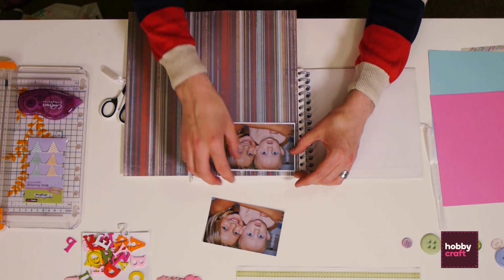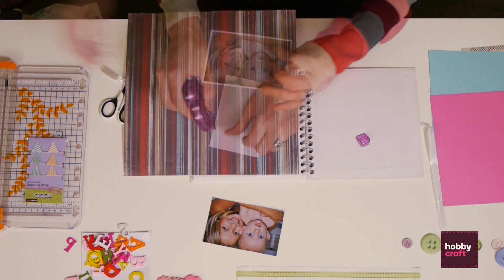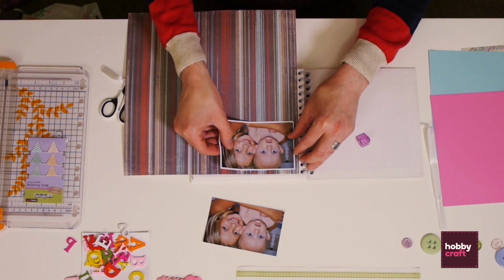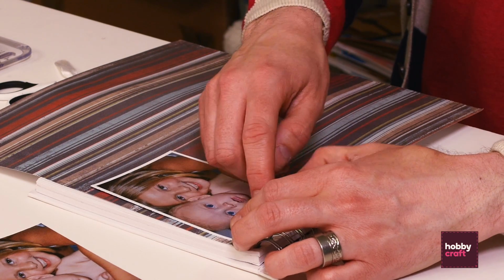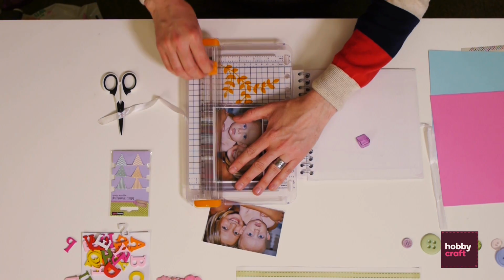I'm going to be using a grungy piece of paper as the backdrop. This is going to go behind the photograph. Butt the photograph up to the corner of your scrapbooking paper to create a border that is even on both sides. Cut down with a pair of scissors and then neaten up with a cutting mat.